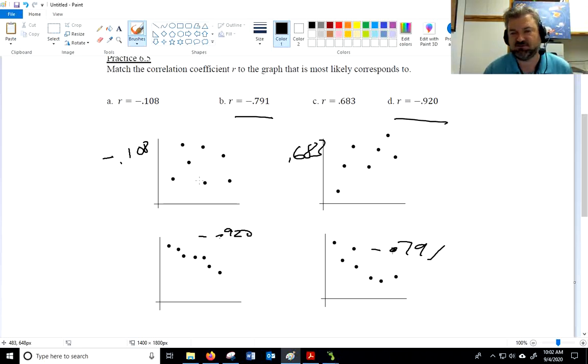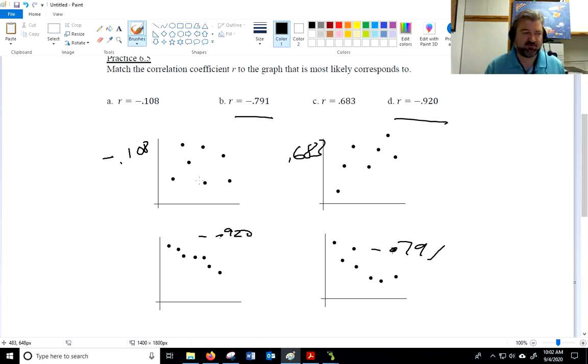Just make sure that you know what R is and what it means. Remember, R does not tell you how strong the change is. Excuse me, it does say how strong the correlation is. It doesn't tell you how much the change is, right? It doesn't tell you the slope of the line. You would need the slope of the linear regression. It just tells you how tight a fit it is. But it is the most important value in the linear regression.